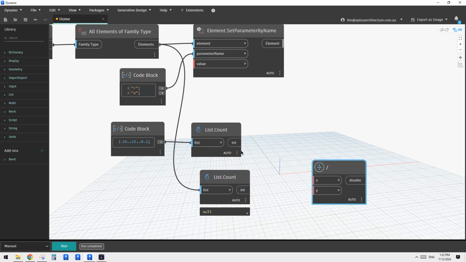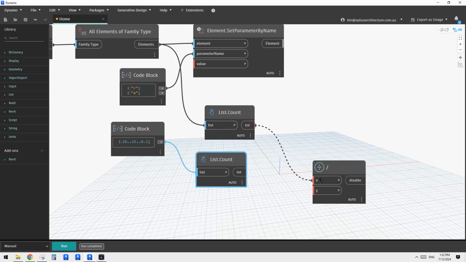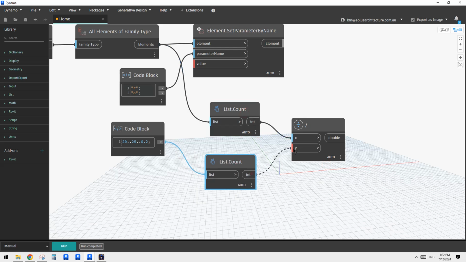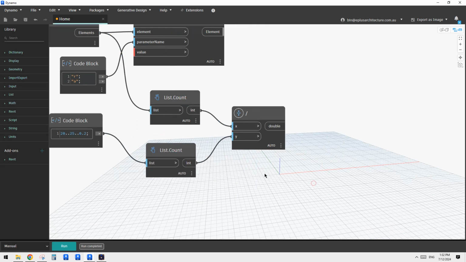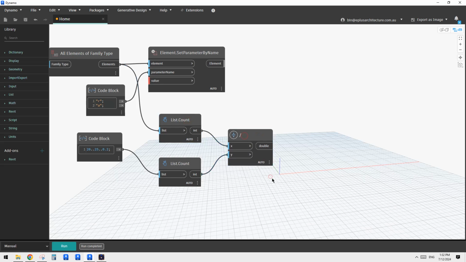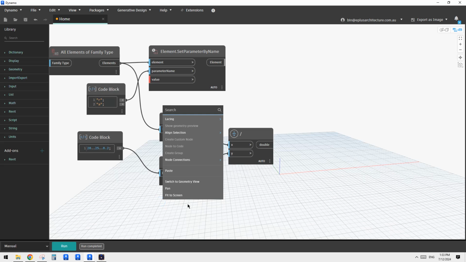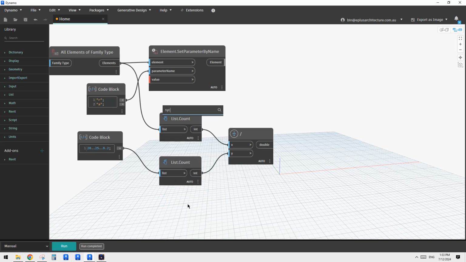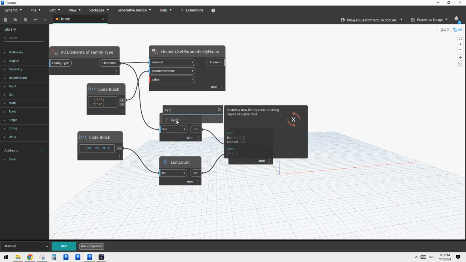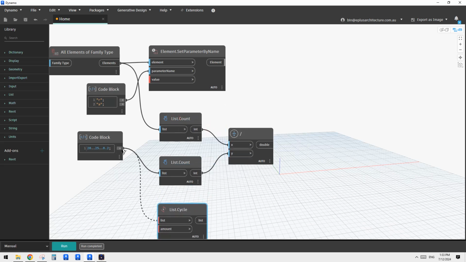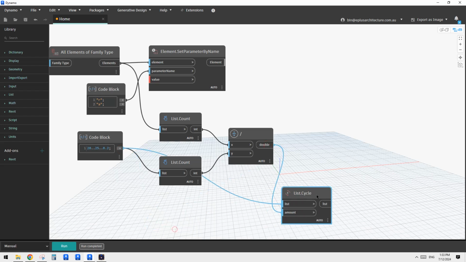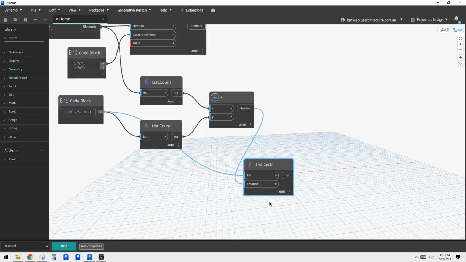So the number of families divided by the number of this list gives us how many times we need to duplicate this list. So cycle the list with this amount, and then we will have enough numbers between 20 and 25.